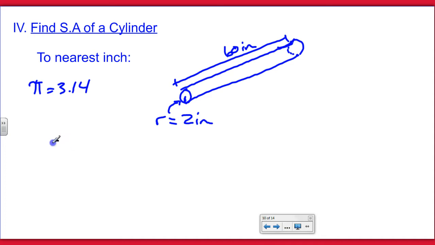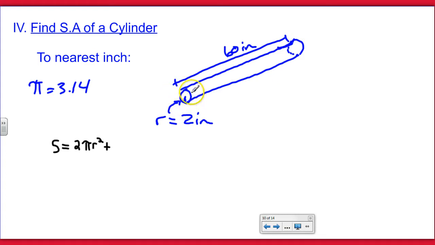So again, we're going to use S to represent finding the whole surface area of the figure. And it equals, as we know, two base areas. Cylinders have two bases. And what shape are those bases? Circles. So the area of each of those is pi r squared. So we write that down. And then we're going to add the lateral surface, right? The lateral surface, we could imagine cutting it right down the top and opening it up as a rectangle.